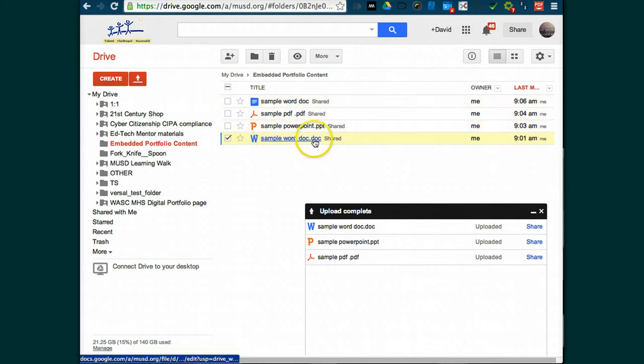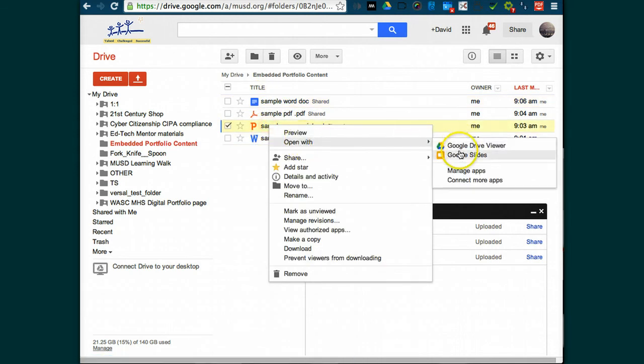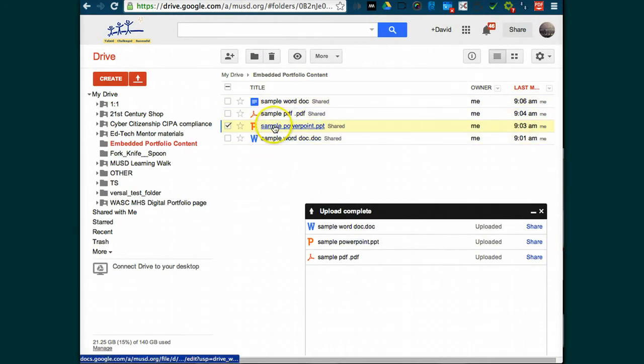Now sample Word doc is sample Word doc Google Doc. I will do the same with this sample PowerPoint. Open with Google Slides. That in turn will make this PowerPoint into a Google presentation. It's much easier to embed and share Google Docs within sites than it is Word, PowerPoint, and Adobe Acrobat documents.